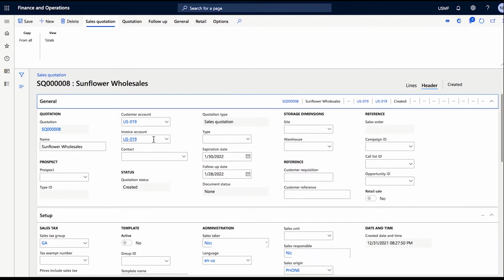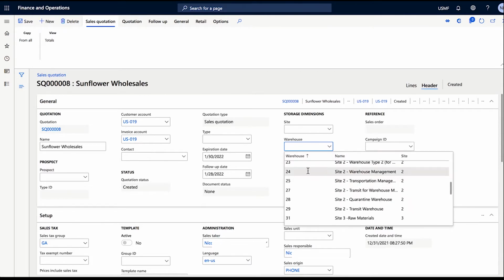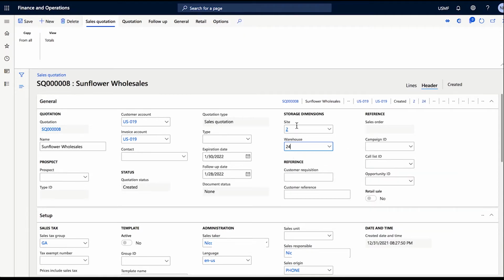So I'm going to bring your attention to the General tab. In the General tab, there's a number of things that are important to set up that I'll do right here. It's not required, but if you're an organization and you know exactly where you want to fulfill the inventory from, I would select the warehouse. And by default, when I select the warehouse first, the site will also populate automatically.